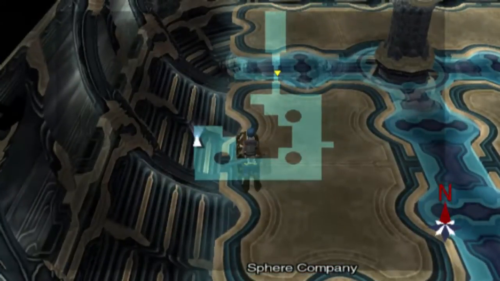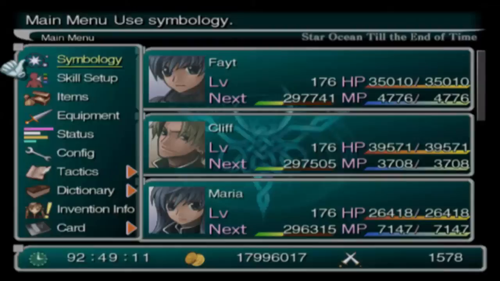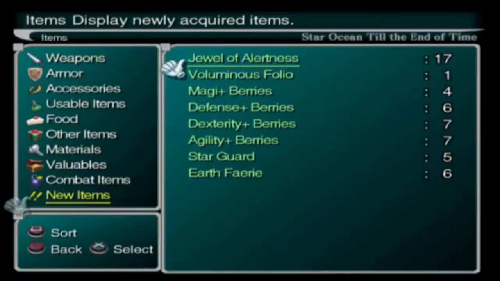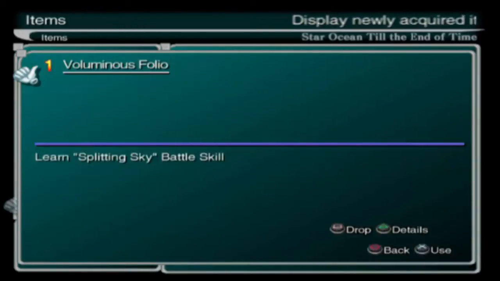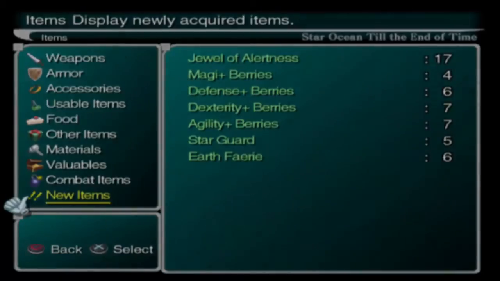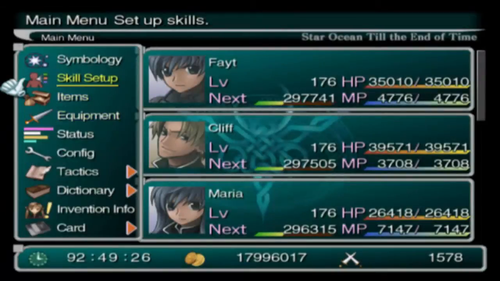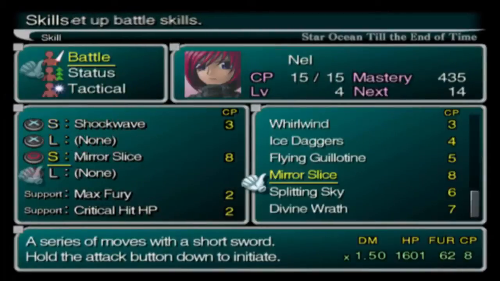Okay, we're back. And we're on floor 169, getting us the Voluminous Folio. And of most of the stuff that I've gotten, I got one Star Guard, I think a couple of Earth Fairies, and the rest have been berries at this point in the game. We get Splitting Sky, which is another really good tech for Nell. If you're still using her, that'd be something to consider, though unfortunately you get it so late in the game that it's just not built up very well.